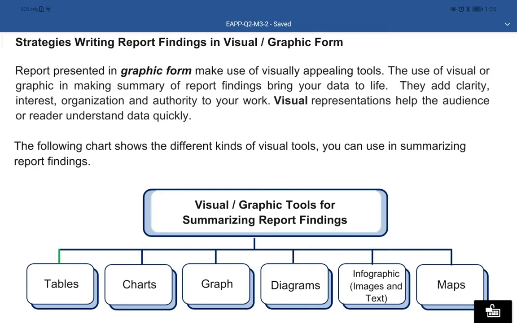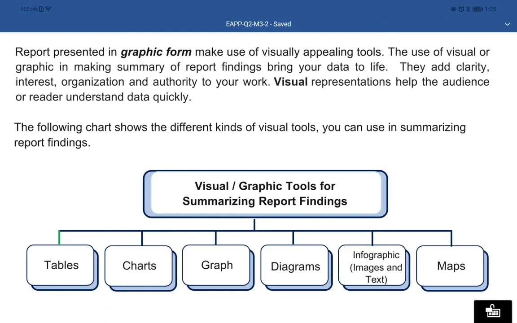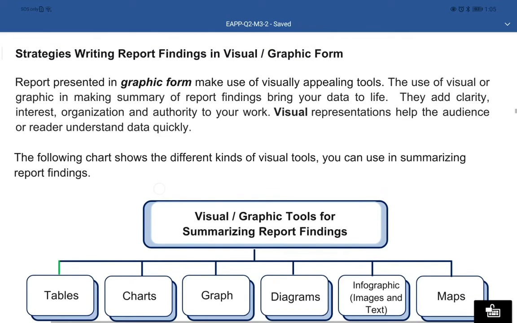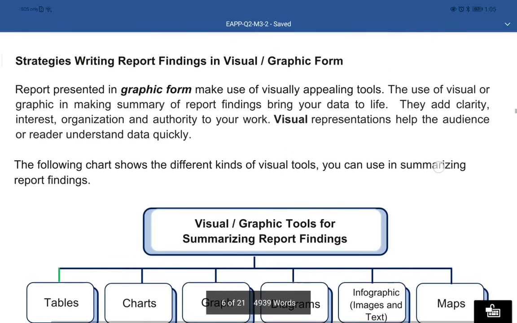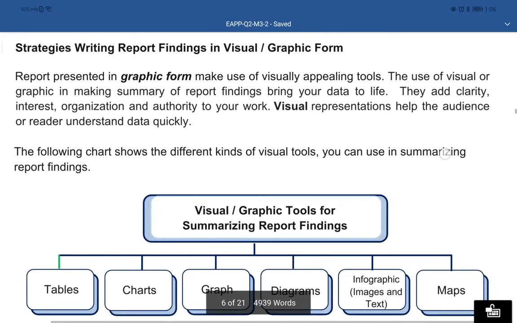Totoo naman yun. Kapag may graphic organizer ang binabasa natin, mas masarap intindihin, mas masarap basahin, at mas madaling intindihin nga. Diba? Halimbawa, when you're reading an essay comparing Harry Potter with Encantadia, if you would read a comparison essay of the two, and it's full text, puro text lang, nakakatamad basahin. But if you would see their graphic organizers, halimbawa, nakakita ka doon ng Venn diagram. Diba yung Venn diagram ginagamit natin to compare and contrast? So, halimbawa, dun sa essay na yun, nakakita ka ng Venn diagram kung saan kino-compare and contrast ang Encantadia at Harry Potter. Mas madaling intindihin, mas masarap basahin.